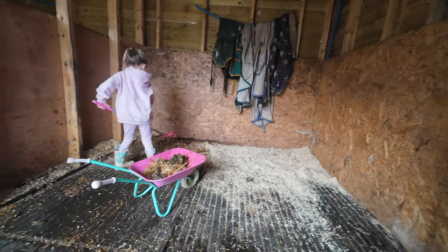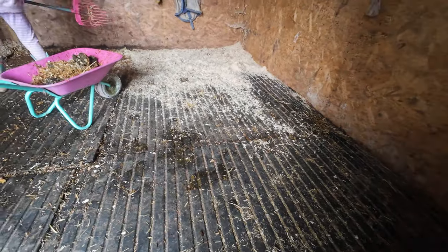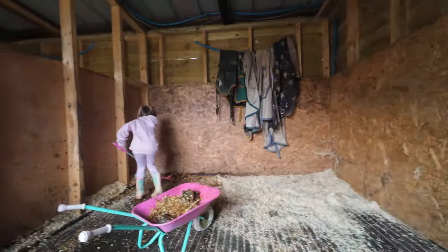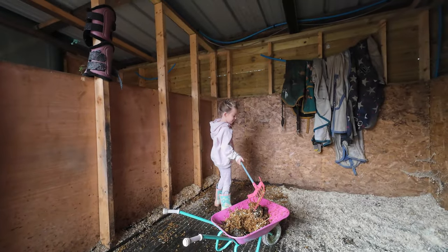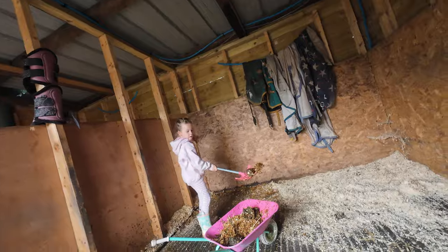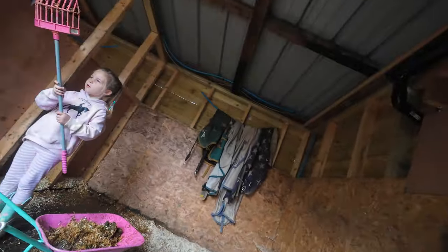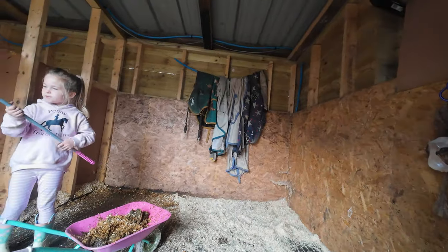Yeah, so Fairy's stable is quite dirty, isn't it, compared to Wicket's? Wicket's not very wet, is he, compared to Fairy? So this weekend we've got Pony Club camp. Yes. So we'll also be doing a bulk of getting everything ready. Have you seen the top today? Yesterday. So can I see the top? We swap over bunk beds, don't we?